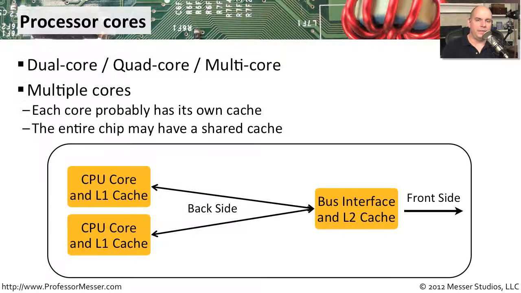Another important specification in today's modern processors is the number of cores inside the chip itself. We used to have older style processors that handled one instruction at a time. These days we have multiple sets of instructions that can occur on different cores of the processor — there might be two cores for a dual core, four cores in a quad core, or even more in the same physical chip. These cores act as independent processing units.